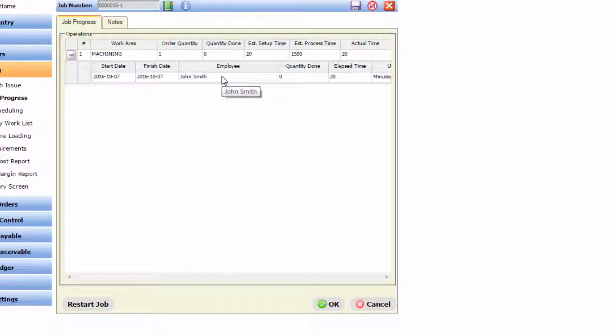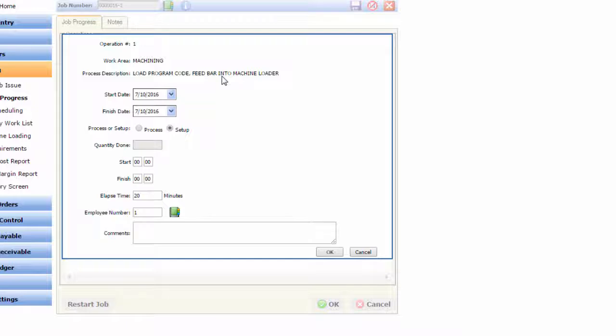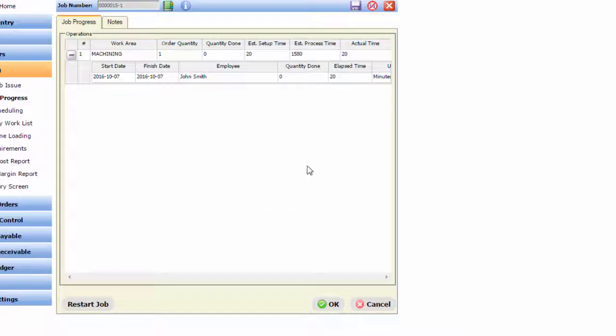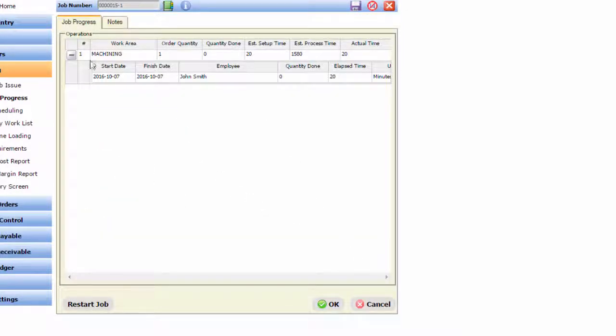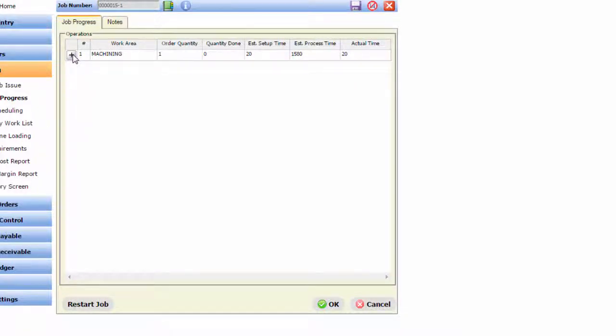The transaction row has been added as a sub-row of the operation we recorded it against. To edit this transaction, click on the transaction row. To create a new transaction for this operation, click on the operation row. We can toggle the display of transactions by clicking on the -+ button at the beginning of the operation row.